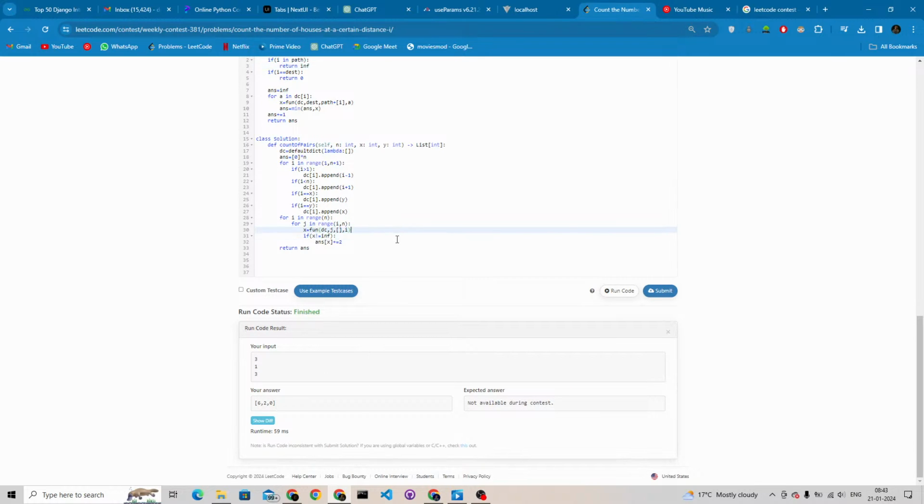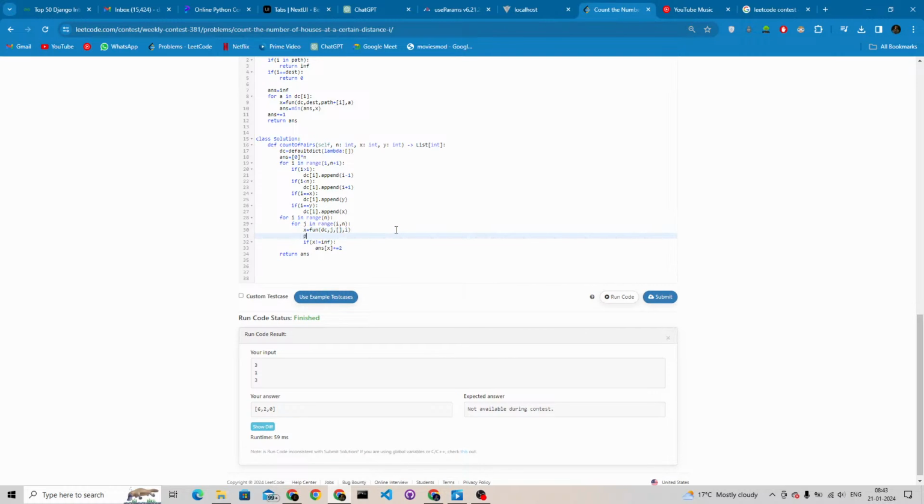Okay, so let's print out the results of all the pairs. Print I comma j comma x.